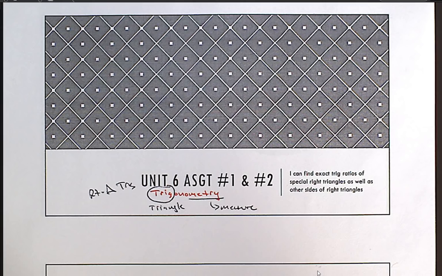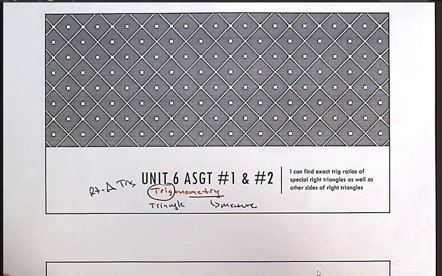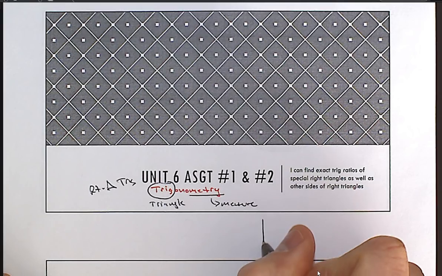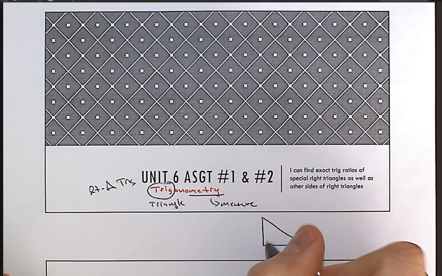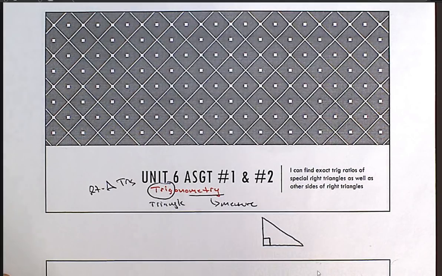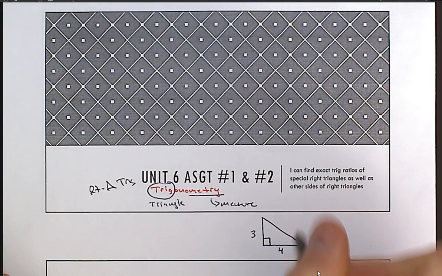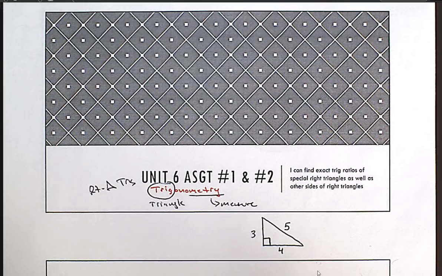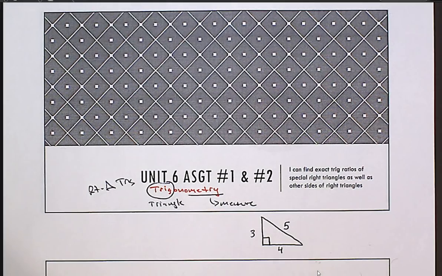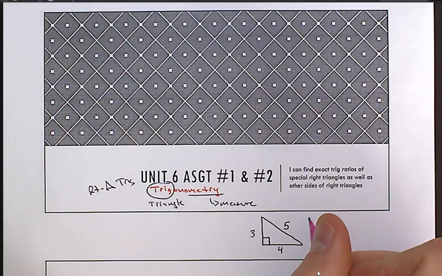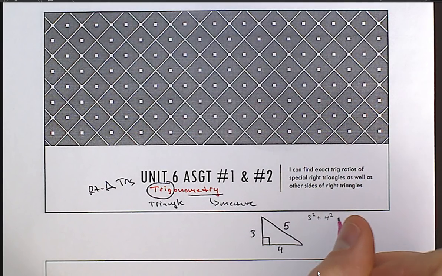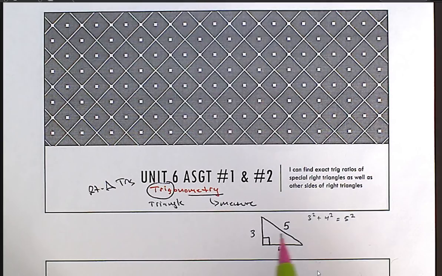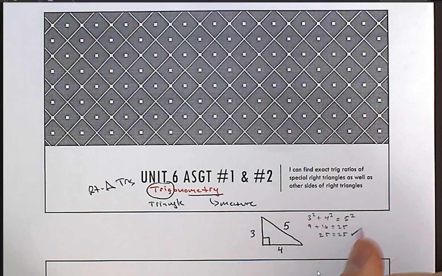When we talk about right triangle trig, the first thing we're going to review real quick is the Pythagorean theorem. I'm going to hand draw a right triangle as best I can, and I'm going to use some numbers that are common. This is called a Pythagorean triple, not that you need to know that, but a 3, 4, 5 right triangle. The reason it's a 3, 4, 5 right triangle is because I can take 3 squared plus 4 squared equals 5 squared. Your hypotenuse is always the longest side, and so that's a squared plus b squared equals c squared. We get 9 plus 16 equaling 25, and we get 25 equaling 25. So those numbers all check out, and that's a right triangle.